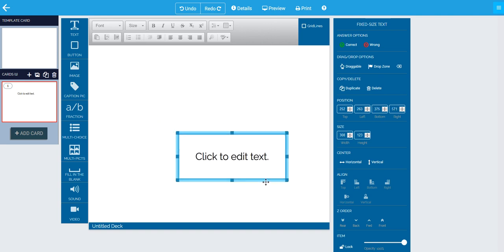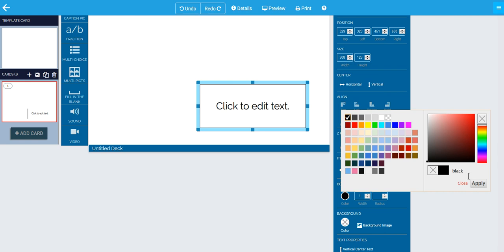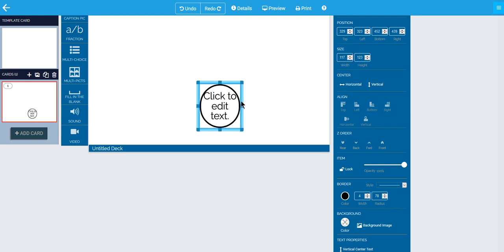All right, let's look at the border and the background. I can come over to the border. I can add a border. I can increase the width of the border. If I click on radius, it's going to make the border round, and eventually you'll make an oval. If I want to make a circle, I can kind of squish it in. If I look over here at my size, if I make the width and the height the same, I will get a nice circle.